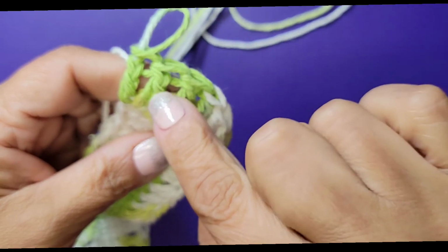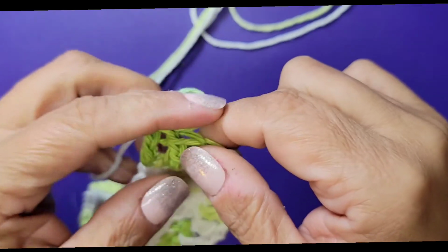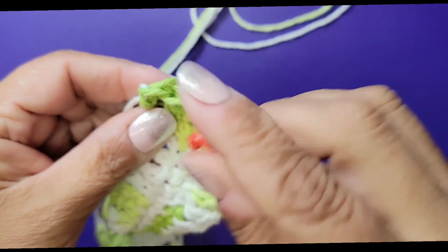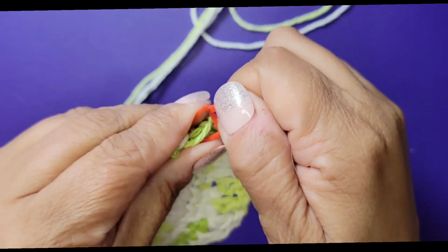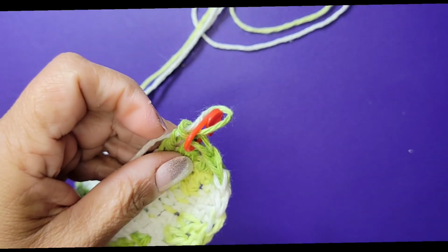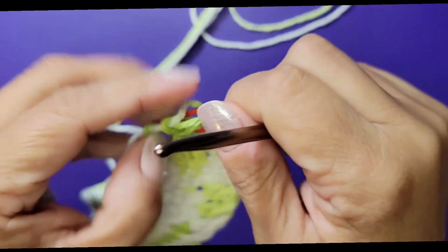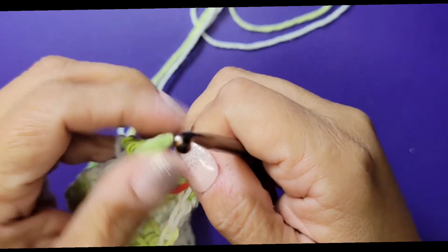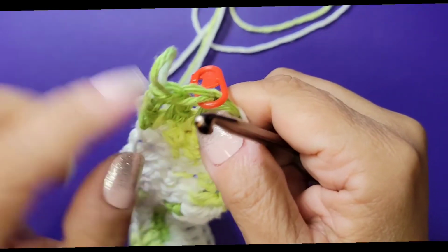So our beginning is right there. Remember, we had it right there, so now follow along all the way up, and you're going to put it right there because this is our beginning. So put it right back. That way we know where the beginning is. Remember, always put it back. There we go. Like that. That's our beginning.